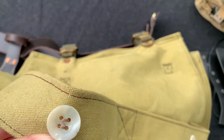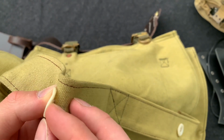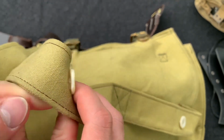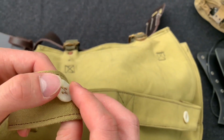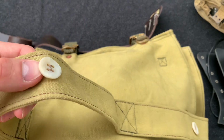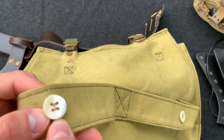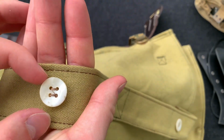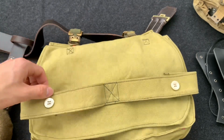The buttons, I can't tell if they are made of a sort of glass, plastic, or maybe even ivory. I'm saying ivory just because you can see it's kind of warped, but again, I don't really know much about ivory. Either way, there are different varieties of buttons. You can see wooden buttons, plastic buttons, brown, black, white. So I'm happy with this. This is cool.